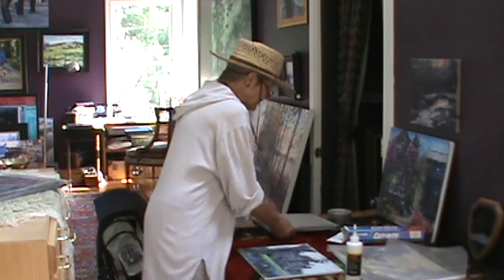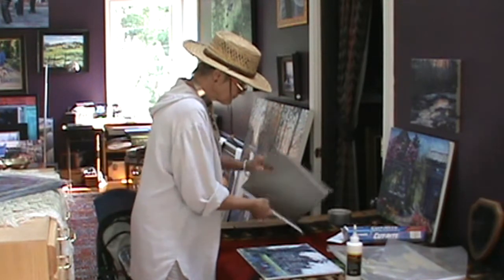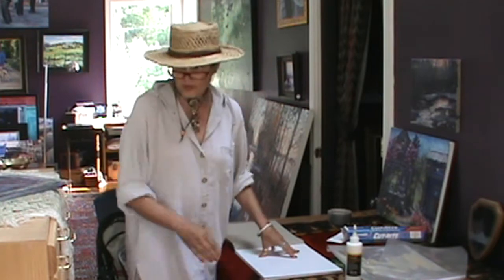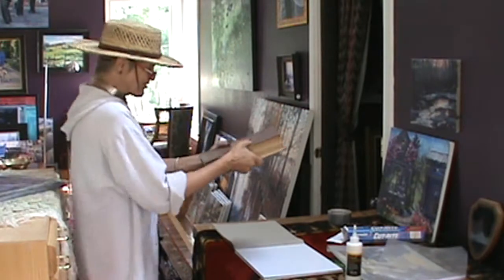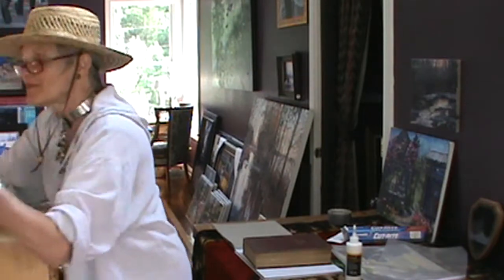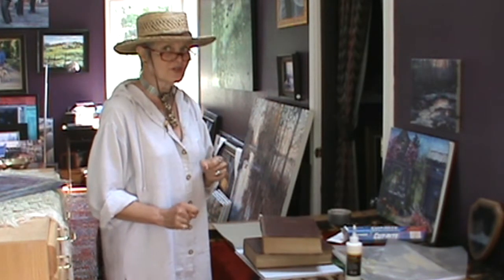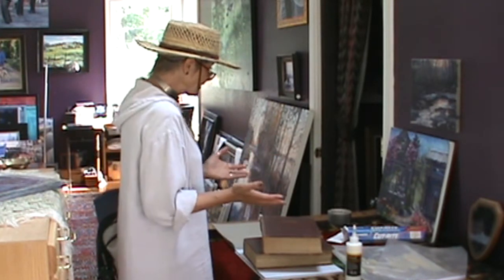and then you're going to put a weight on it, like a book or something. Which is why I saved this backing board. That cardboard backing board that I removed, I used as my first part of my weight. Then I have these wonderful New Century dictionaries, a heavy book, that I lay on top. I have two of them because there wasn't enough for the whole English language. And those sit there a good 24 hours until that glue is completely dry. Then you're ready for framing? And then you're ready for framing.